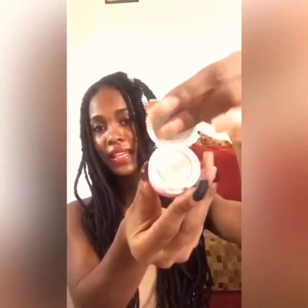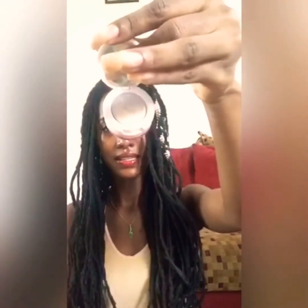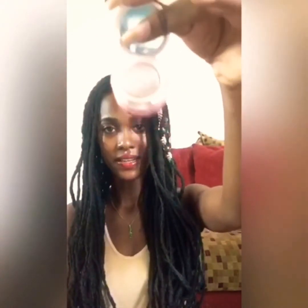This one is called Rosewater Beauty Bento. So that's pretty cool. Makes me think of a bento box. So the shadow in it looks like this. Try to give you a nice look. There we go. So the pan, the first one looks like that. The shadow a little bit. So that's no fun. And then the next one looks like this.